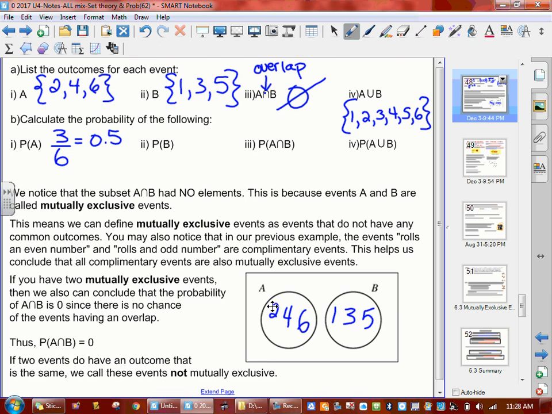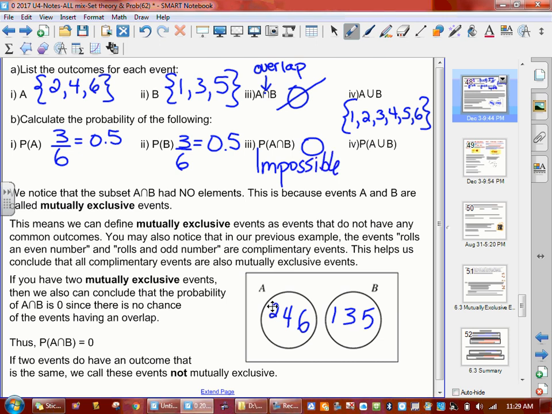Well, what do you think B is going to represent? Is B going to differ from A? No, they're not going to be different because there's 3 even numbers and 3 odd numbers. So it's going to be exactly the same, 0.5. 3 out of 6 and 3 out of 6. Now, we notice that since the and was an overlap and we don't have one, it's an empty set, the value is 0. We would represent the empty set with a slash through our 0, and it just means the probability of it is impossible. Remember, if you put a 0 probability, it's impossible.